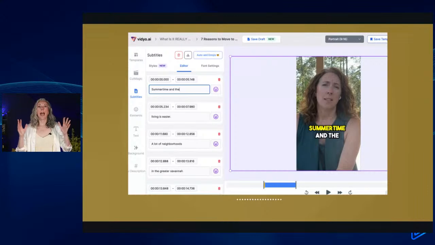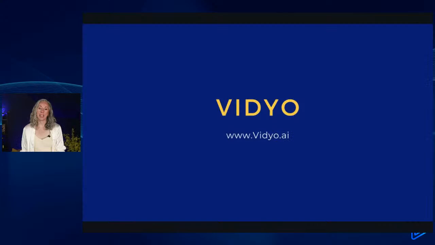Or you could have it make the shorts for you and then just ask your editor to go through. You make sure everything is spelled correctly. You make sure that the color scheme looks good and that the text is not right in the middle of my face. And maybe now they only have to spend an hour doing that instead of 6 hours doing that. This is a wonderful, wonderful tool that will allow you to start making some short form content if you want to, but you just haven't been able to find the time to get it done. So Vidyo.ai, V-I-D-Y-O dot ai, if you want to check that one out.